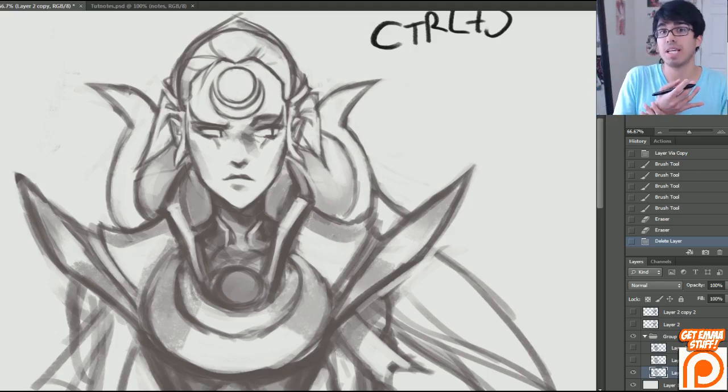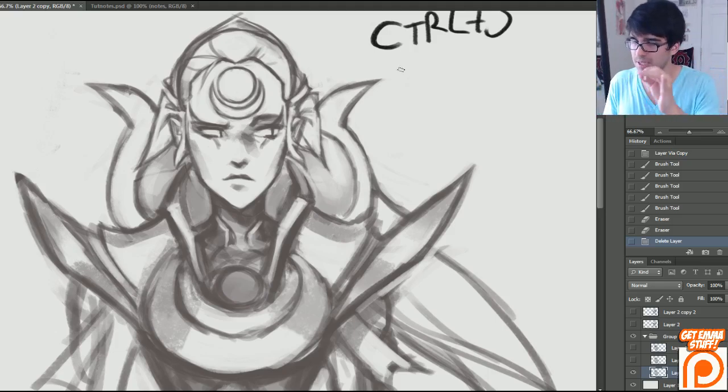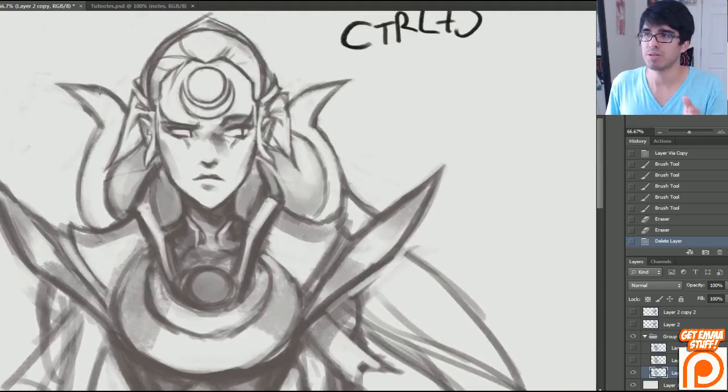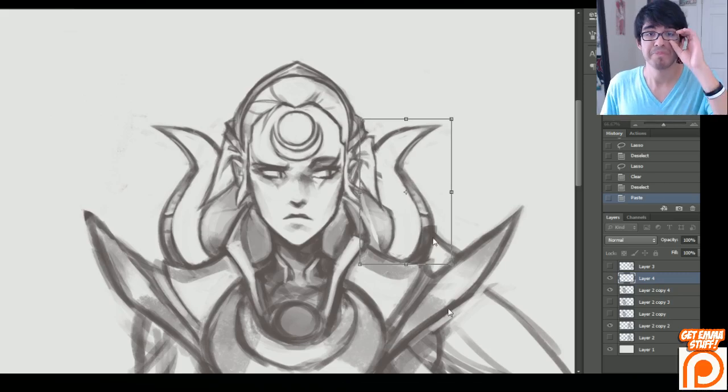So I'm constantly hitting Control J whenever I'm like, okay, I like this, but I want to try something really different with either the face or just refining something. I'll just hit Control J. It's almost kind of like a save state if you're thinking about video games. A save state for your painting, so don't forget it. Control J, good friend, good friend.